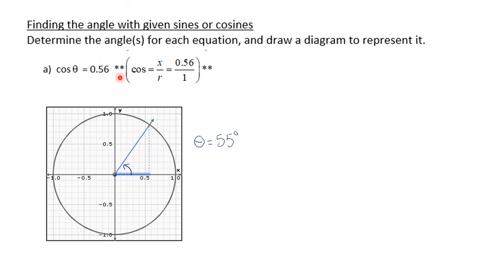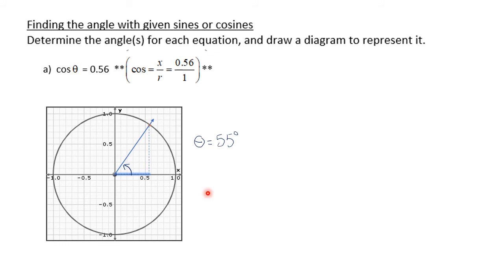But if you're given the answer, 0.56, and you know that cos is x, and as long as we're on a circle with a radius of 1, I don't need to worry about the denominator. I don't need to do the adjacent over hypotenuse, because I know my hypotenuse is 1. Just need to look at the x. The x value is 0.56, so go across, put a dot, and measure it there. So I get about 55 degrees for that.